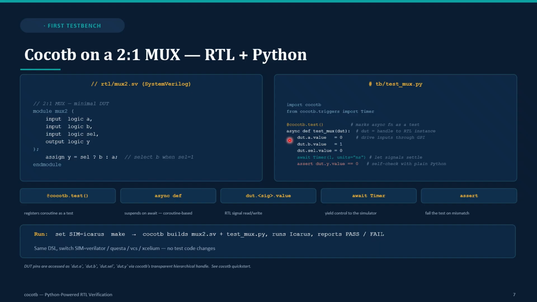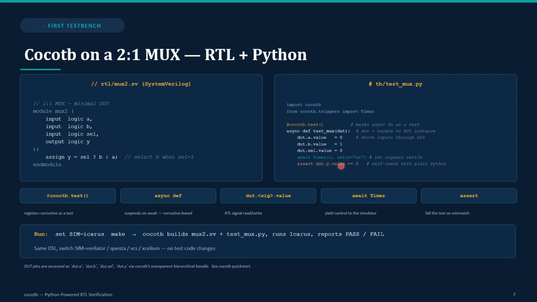As I told you, a coroutine is just a Python function which can be paused or resumed. There is a dut handle. This dut handle is provided by the simulator to access the RTL signals. Then I am driving these signals on my RTL. I already explained how this value changes on my RTL using the simulator interface VPI put value.